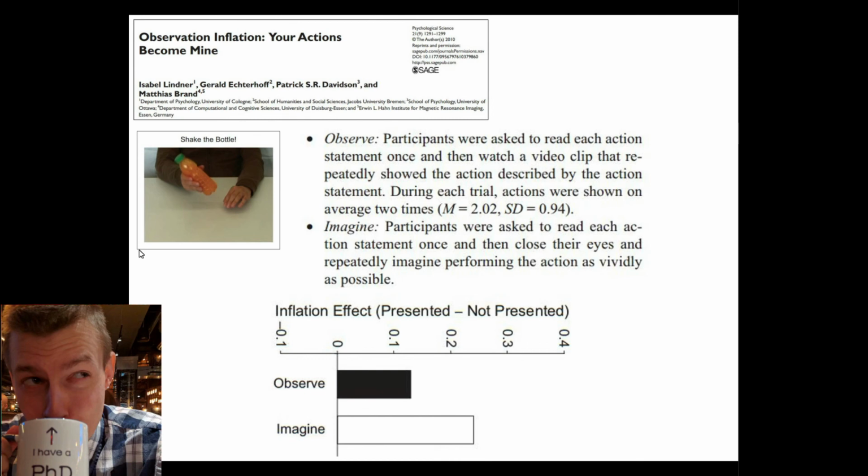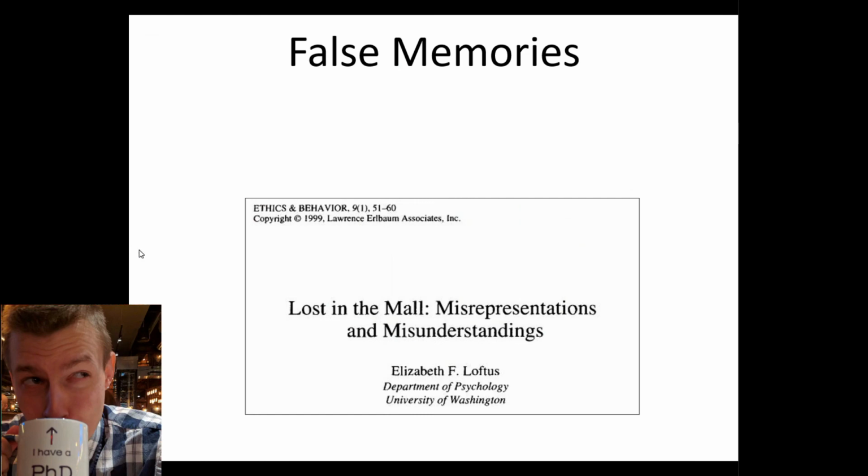But we can simplify this by saying that we can expect people to incorrectly recall doing 10% of the mundane tasks that they only watched a video of, and, corroborating the study from the previous slide, roughly 20% of the mundane tasks that they imagined themselves doing repeatedly. But we can turn up the power even more.